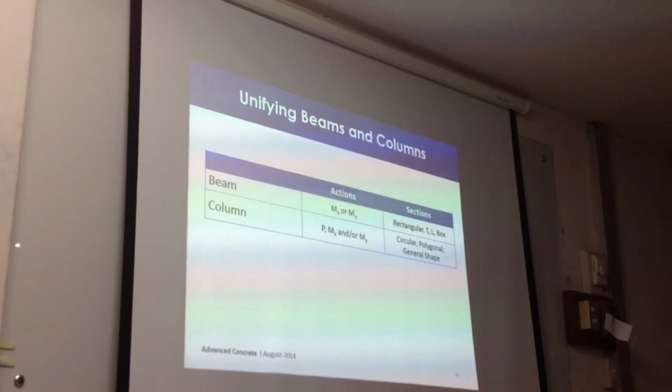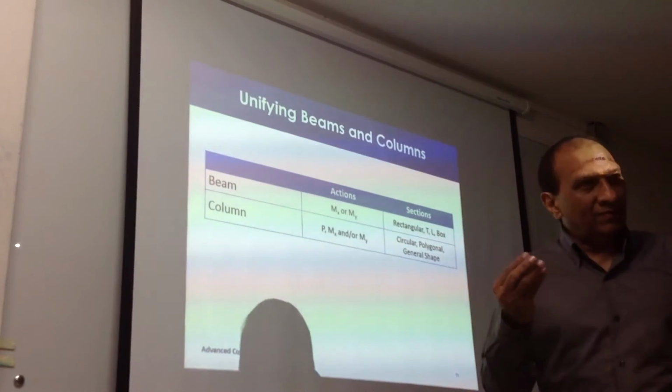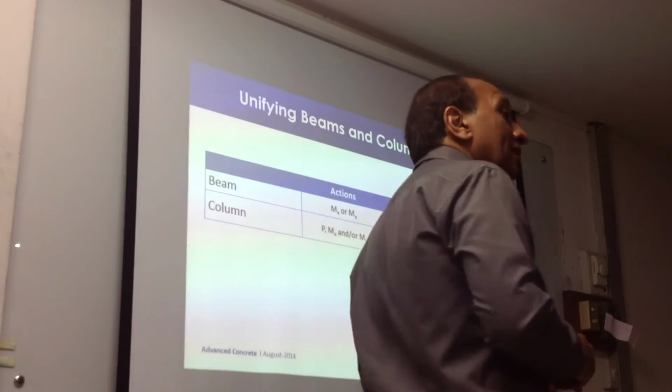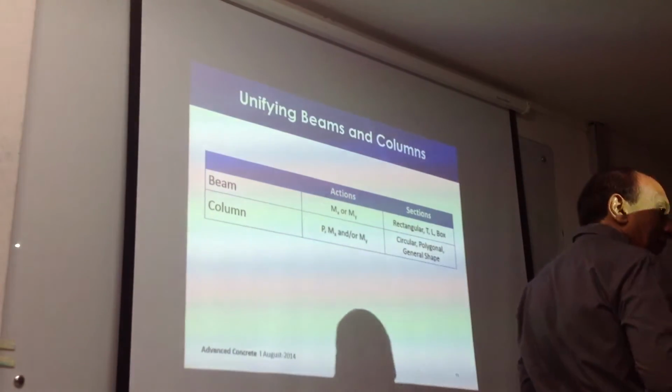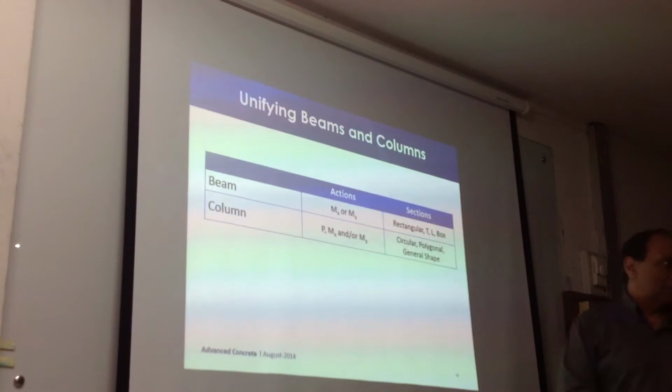So then we don't have to worry what is the limit, right? Normally the code says that if the axial force is less than 10% of the axial capacity, you can consider it as a beam, correct? But you still have to calculate the axial capacity. Once you already calculate it, why do you need to ignore it? You already did all the job. So what's the problem there? So my point is that we don't need to worry about this one.